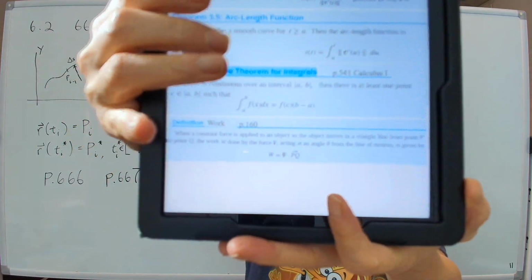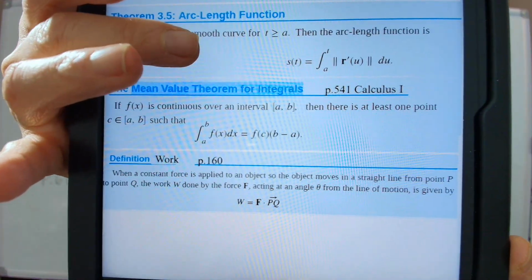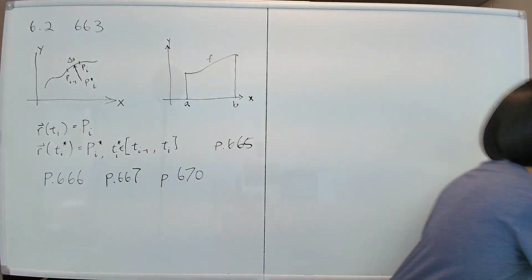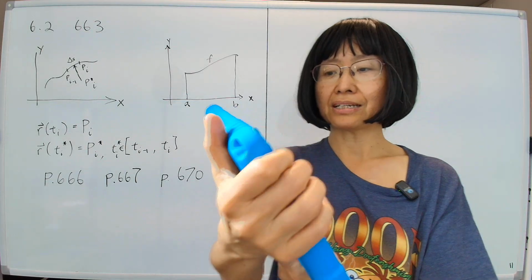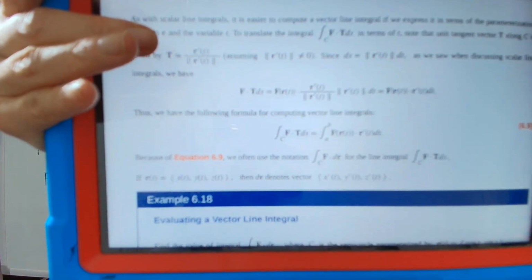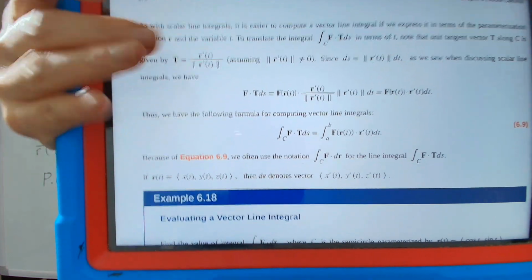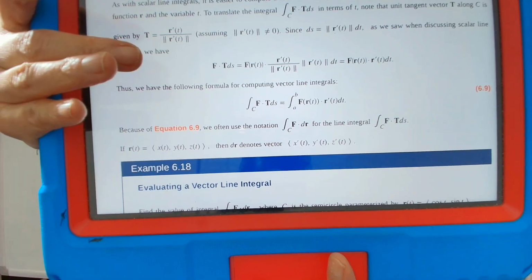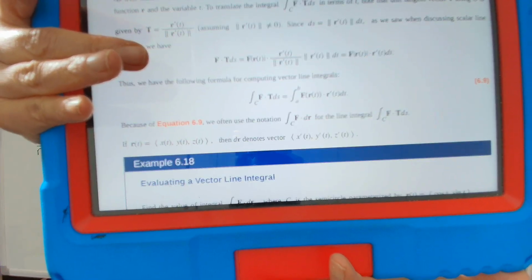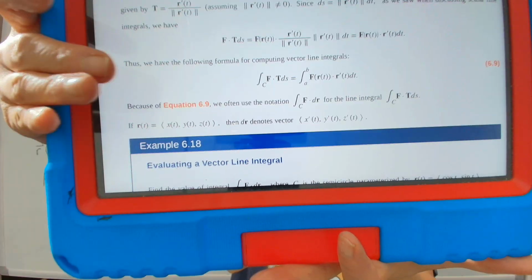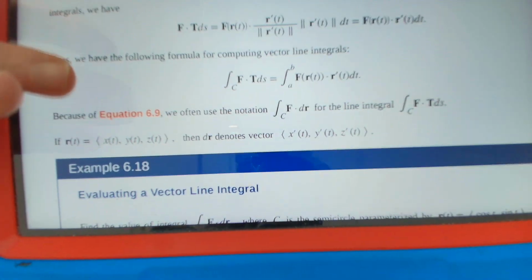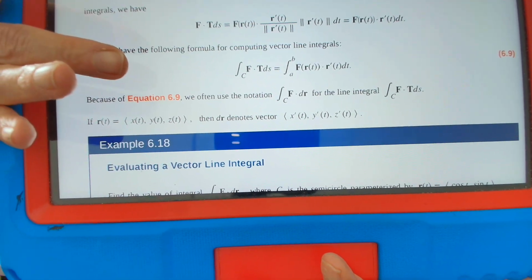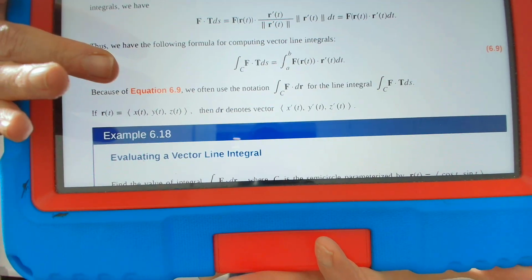Remember when I showed you that s is this equation? So then ds by dt is the magnitude of r prime of t. So that's how this equation comes about. That is, ds is equal to the magnitude of r prime dt. See, that's over there. And so when you plug that stuff in, you get this equation, where the magnitude happens to cancel out nicely. So you end up with this particular solution right here. That is, to calculate the work done, you will plug in this equation right here. Okay, which makes the whole thing much easier.